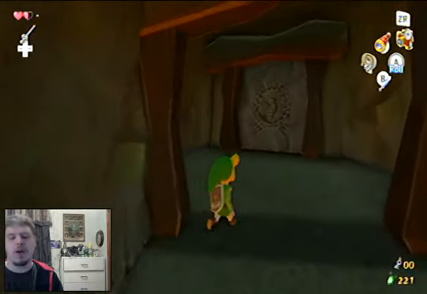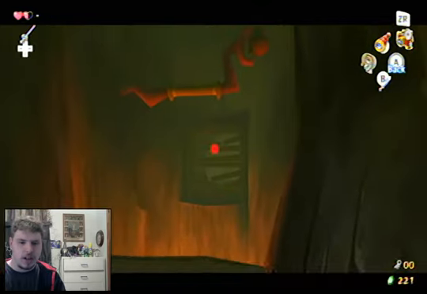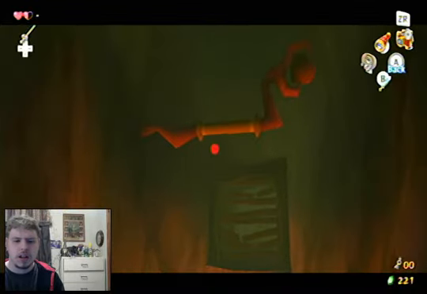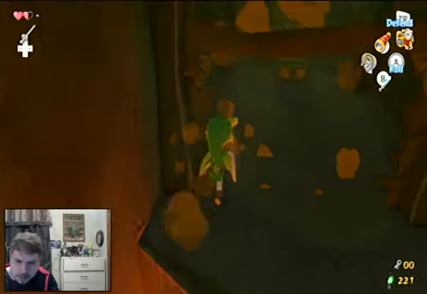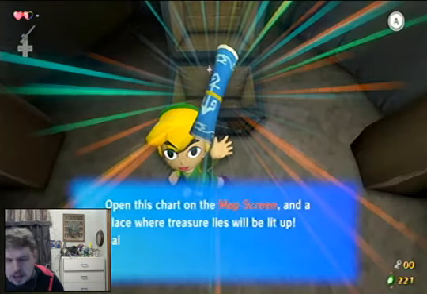And why am I going through here, you ask? Well, you come in this room, go off to the side. So we crossed here, hit this. And right here is another special treasure. And this is another treasure chart. So, yep, there's another treasure chart, and we are good.